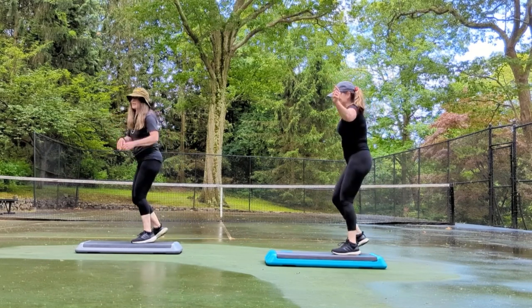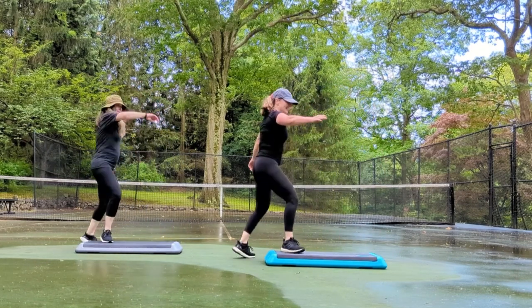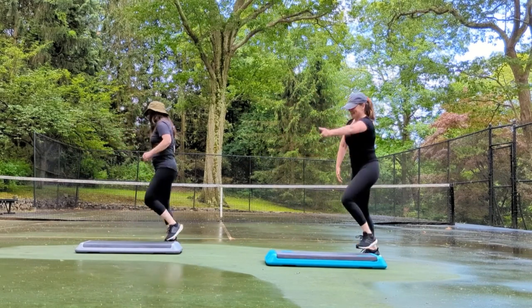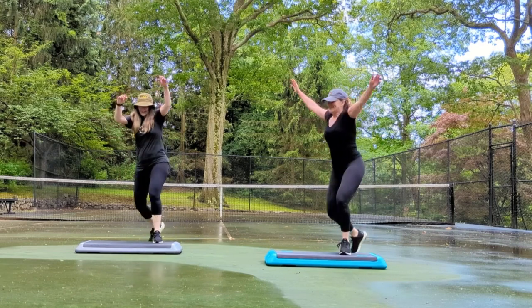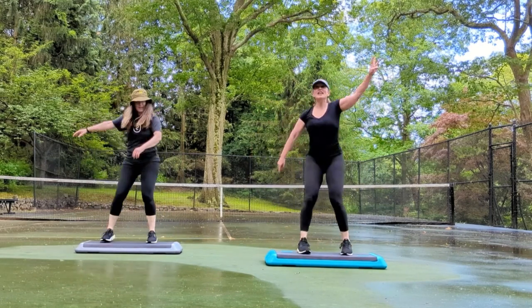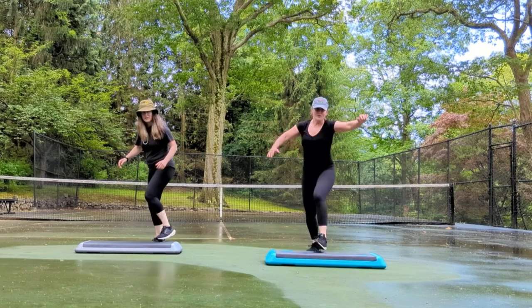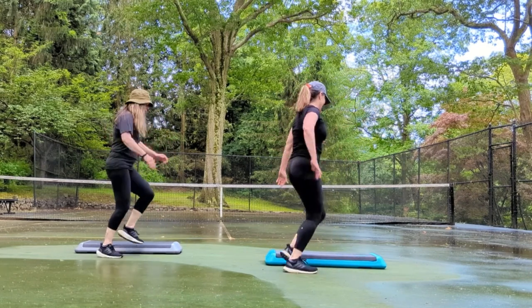Turn step. Right, left, right, tap, left, right, left, tap, and then tap your step. Turn step. Right, left, right, tap, left, right, left. Knee repeater, let's face the other corner and go over. Get ready to turn step.